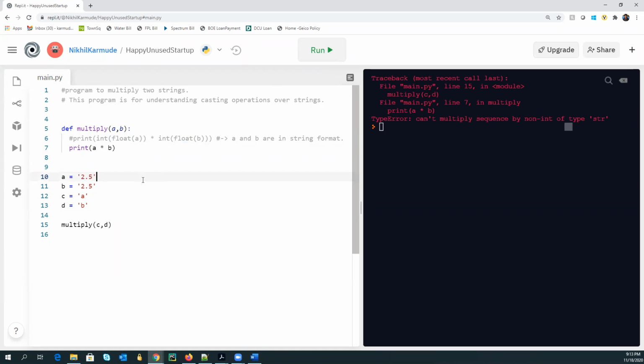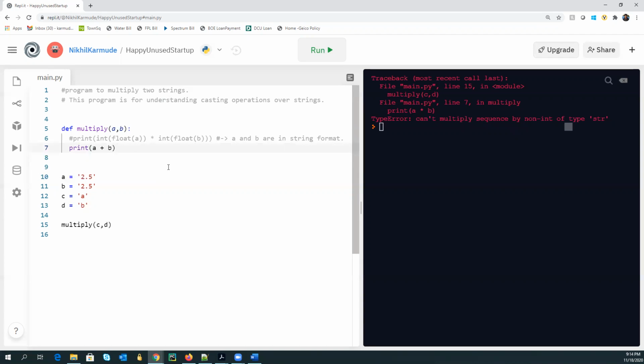Because if you see, ideally, with two strings we cannot perform multiplication, since multiplication is an arithmetic operation which works only on numbers, and those numbers are integers, floats, as well as complex numbers. We cannot perform arithmetic operations like multiplication and division on strings. But the only arithmetic operation which we can use on strings is the addition operation.